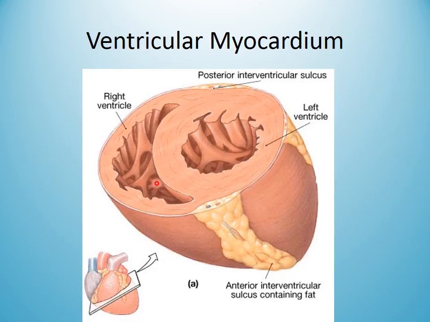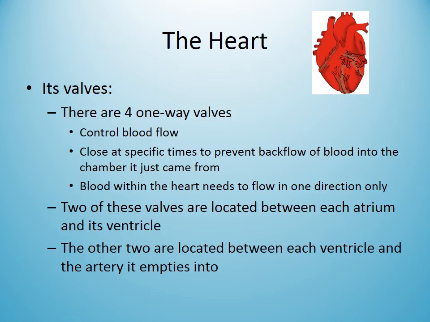Right here you can see the difference in thickness. This is the left ventricle here, and it's huge, right? That myocardium is huge as opposed to the right ventricle, which isn't as big because the right ventricle only pumps it to the lungs. That's it. But the left ventricle has to pump it throughout your whole entire body. So you can see the differences in the muscle thickness.